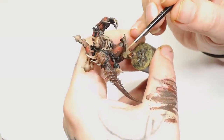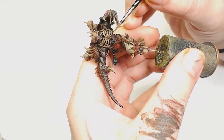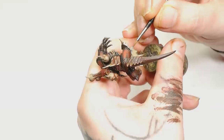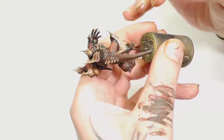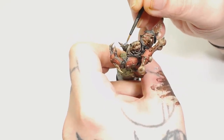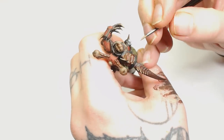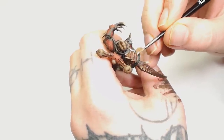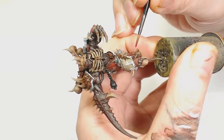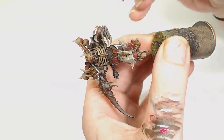As you can tell with the little work done on the bone work already, glazing is the way to go — very thin layers of paint, almost water, and just build it up from there. Now we're taking a huge leap to the other set of colors: we are now using Model Air Metallic Steel and going around all the trim. I started with steel instead of a darker color because I'm going to start working backwards as something a little different. Next I'm going to use Screamer Pink for the tongues — I do love the tongue in the skull sculpt, and there is one on his left shin as well.